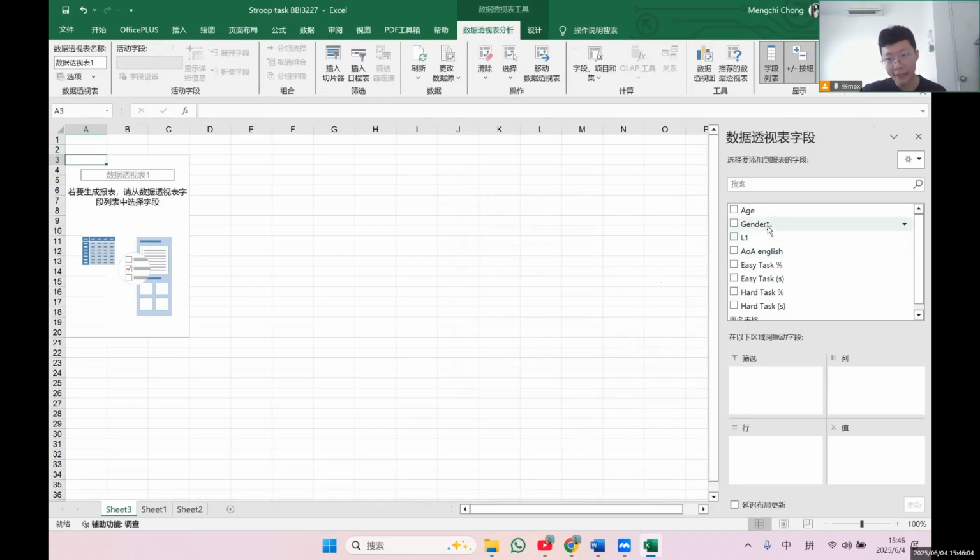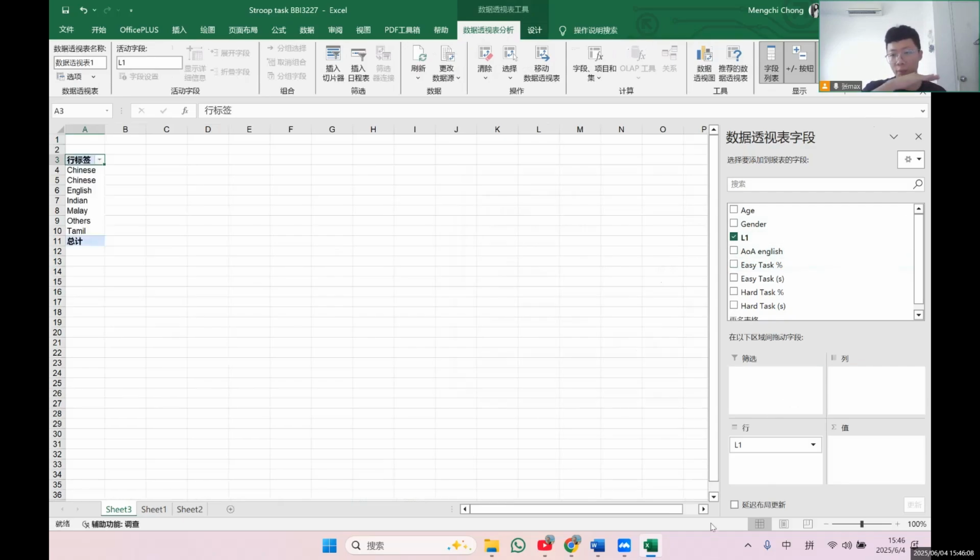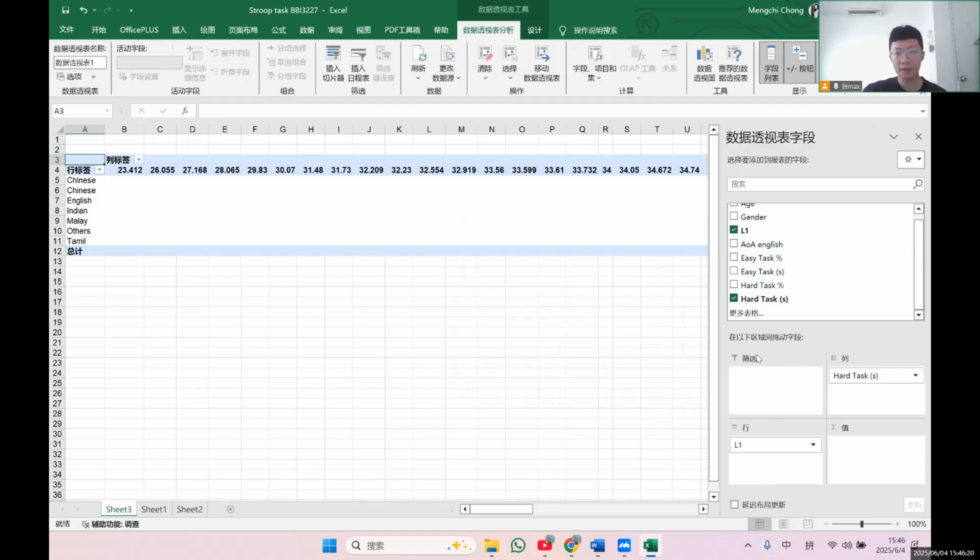We need the L1 in the row, and the time to complete the hard task in the column. In the value, we still need the hard task.